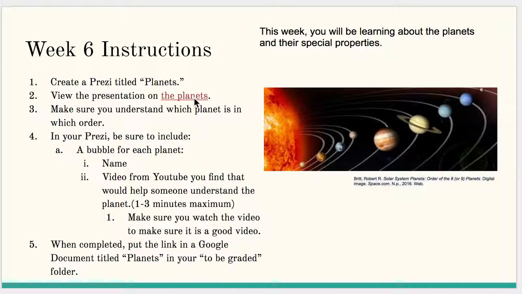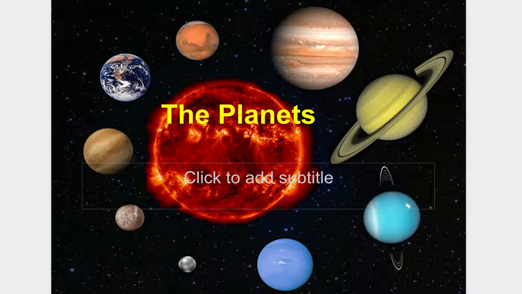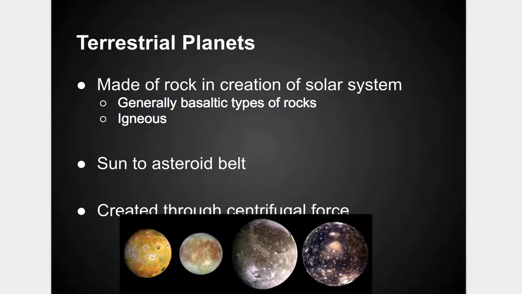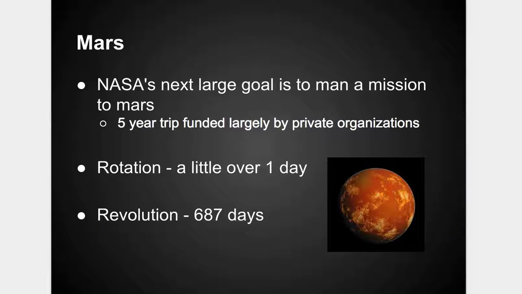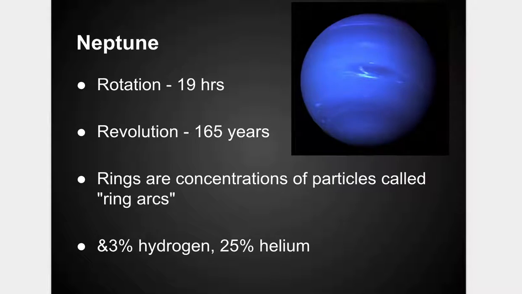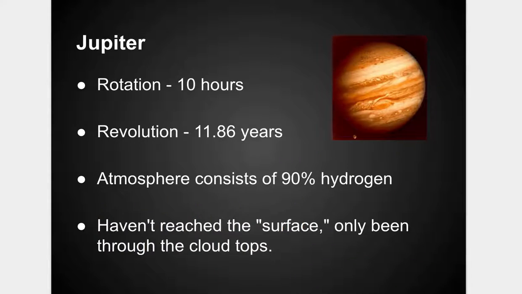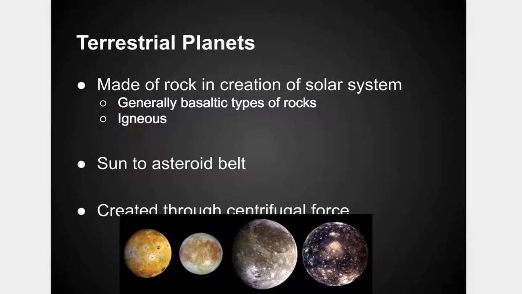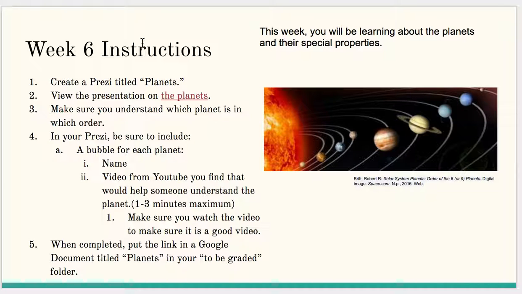And then you're going to view the presentation called the Planets. The link is here, and it looks like this, and it goes through what different planets are made of, as well as the different planets specifically with some different facts about them. I created this, so if you have any questions on it, feel free to send me an email.